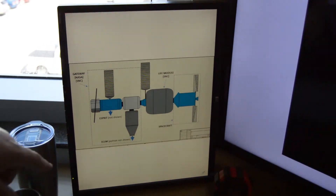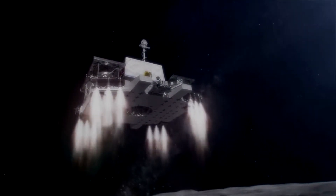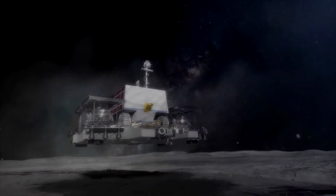Injuries stemming from activities on the moon — mining is something NASA wants to do and they're pushing for — but accidents will and can happen. So how do you get a medical casualty from the lunar surface back to earth through all that g-force of re-entry if they're not stable?